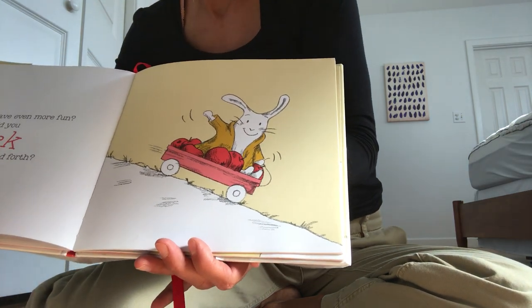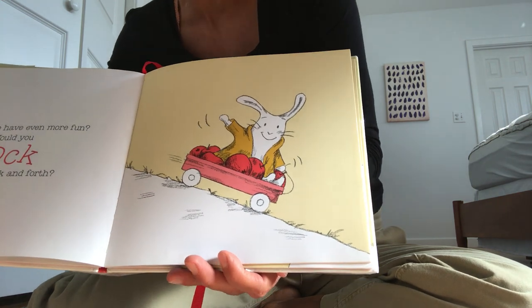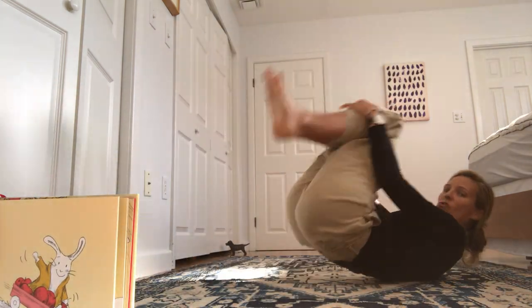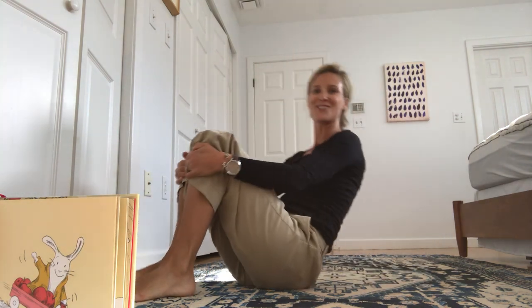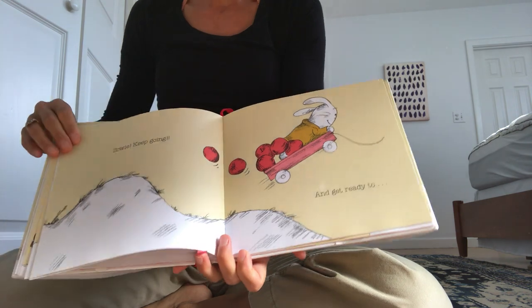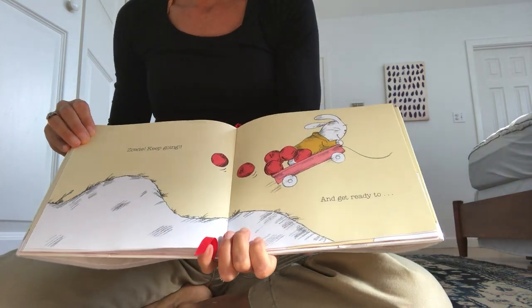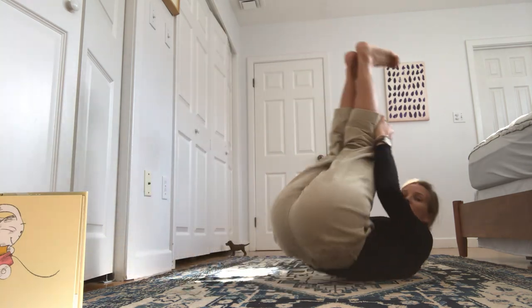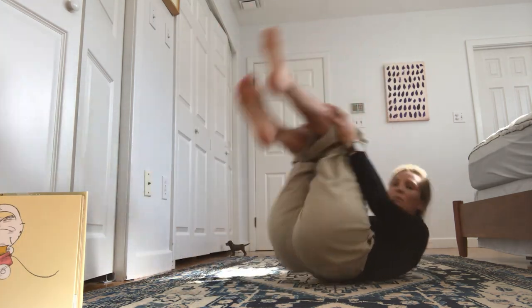Why don't we have a little bit more fun? Will you rock your body back and forth? So let's try it. Go into that apple ball pose when we were an apple, and let's rock our bodies back and forth and back and forth and back and forth. Good job! Wonderful! Let's see what happens. Zowie! And keep going. Oh my goodness, keep going. It says we have to keep going. Let's keep rocking. Back and forth and back and forth. Back and forth. Good work.